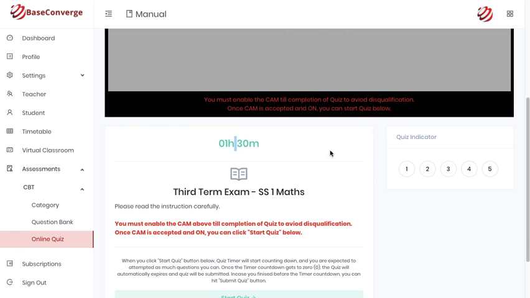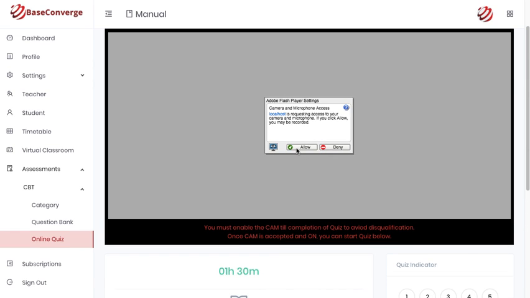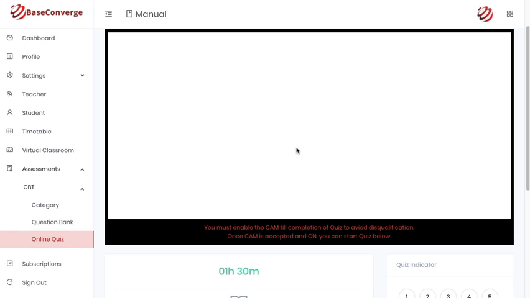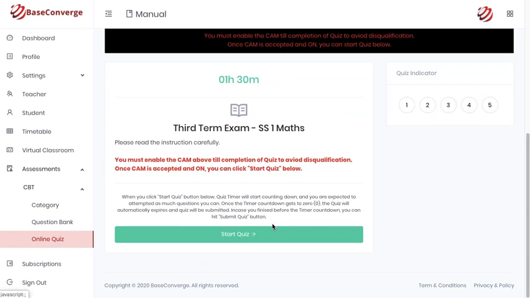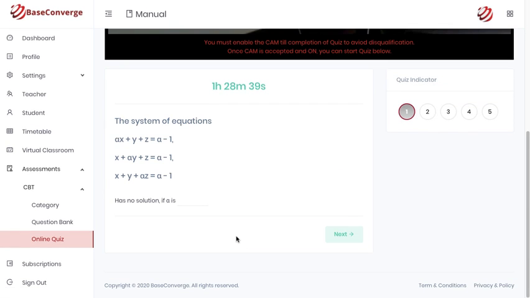So once the student is ready to take this exam, they have to click on allow CAM. This CAM is going to be looking at the gesture and snapping the student at intervals of time. So this serves as a supervisor to this particular exam. So when it starts, now this is a fill in the gap question type.